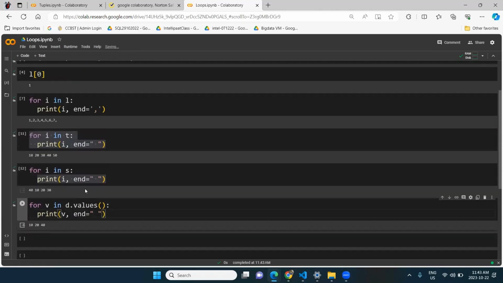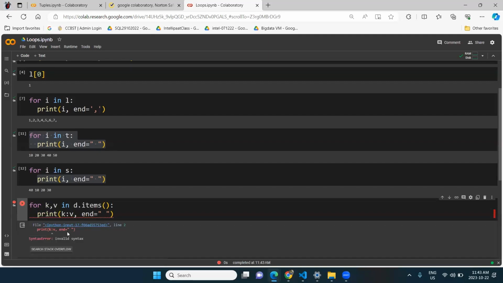Let's say I want to print both, K comma V, in D dot items. Here I need to use items now. Sorry, then we have to do it like this, K hyphen V. Okay, something is wrong here.